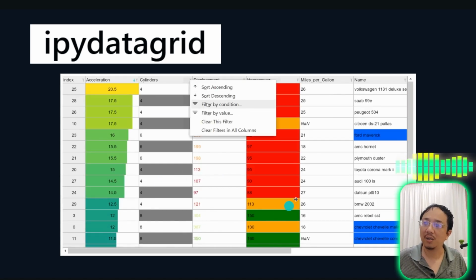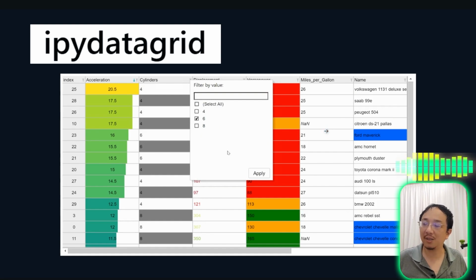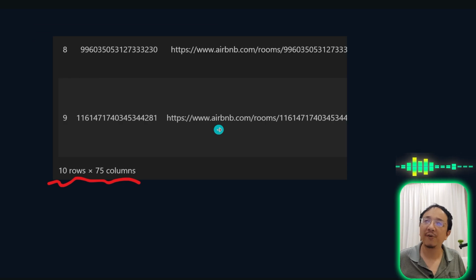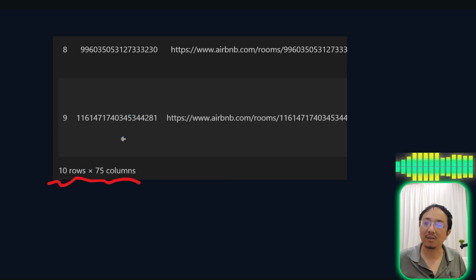I think it is a very good tool when you do presentations. In addition to filling the data frame, you can also see how many rows or columns there are at the bottom when you just print out the data frame the old-fashioned way. You can find out not only the content, but also how many rows or columns the data frame has. It is similar to the shape that we were using when working with a NumPy array.